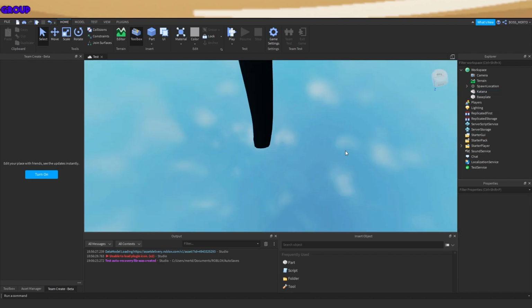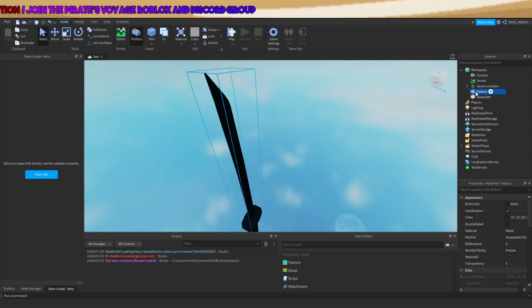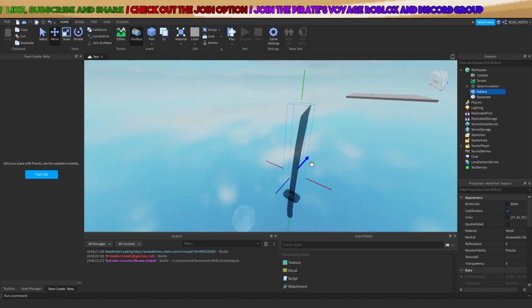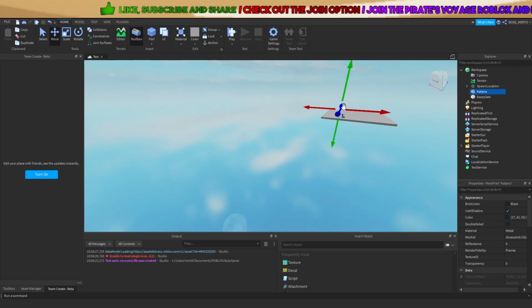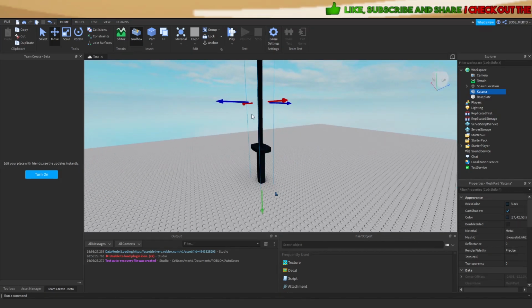Now we'll give it a color, the material, and we'll need to make it a lot smaller, of course, because we're not able to carry this big sword.